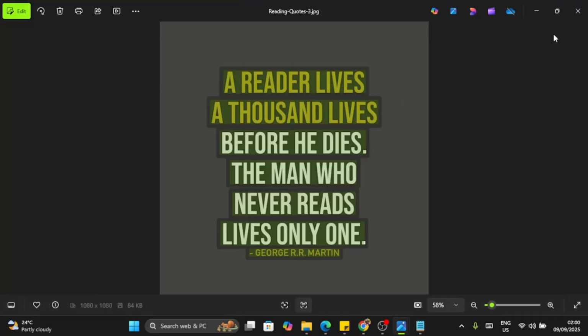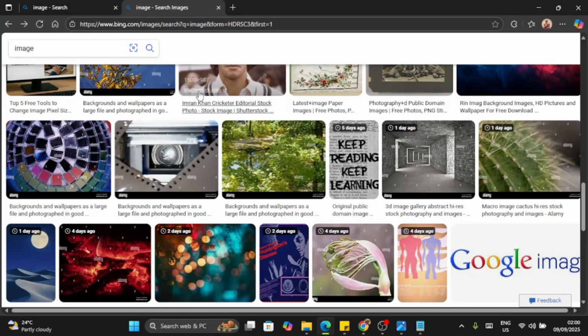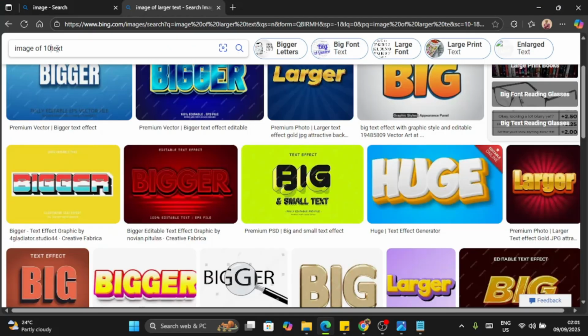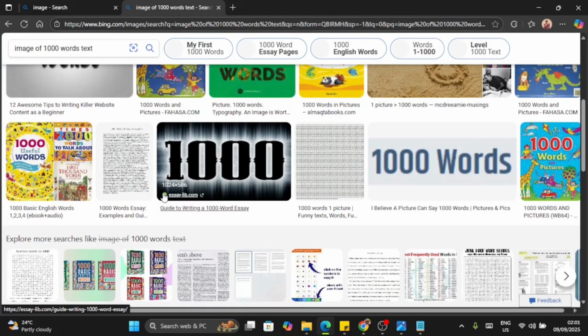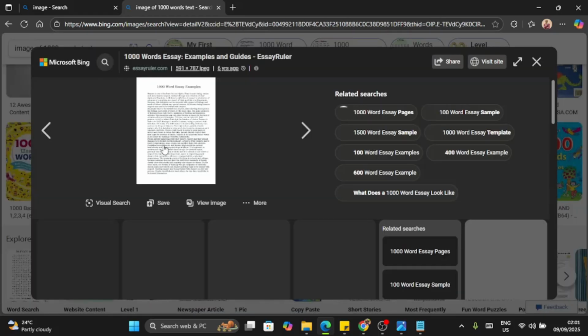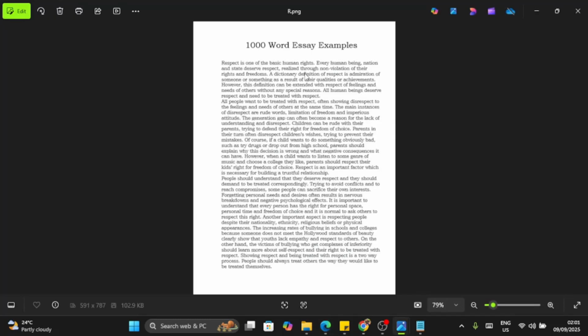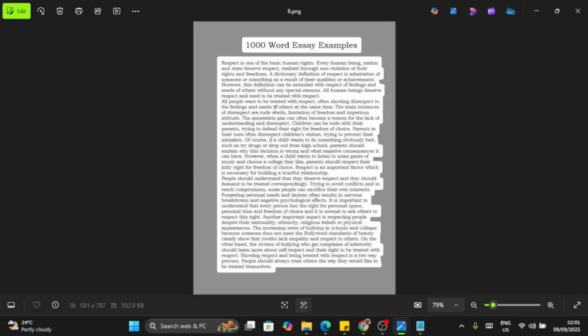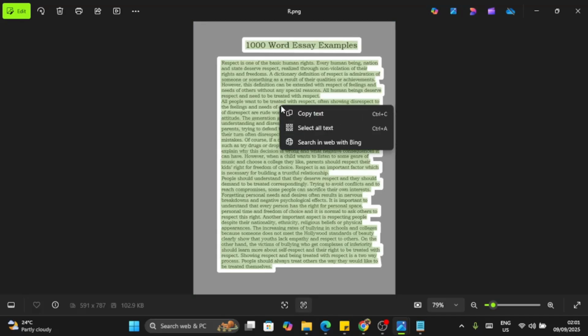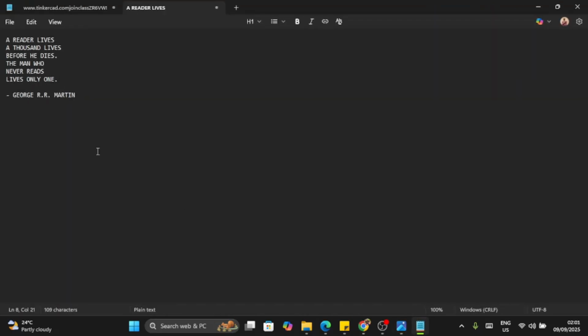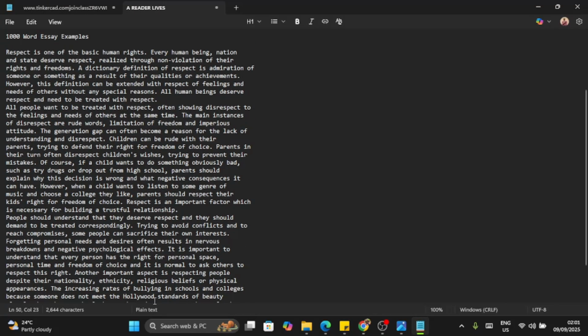You can actually copy text from any image. Let's say we have a research image. Let's use a 1000 words image, something like this. So this is an image, and if we save this image and open it, the text looks merged, but we can still extract it. So we just click on our scan text button and it scans through it and selects all the text. Right click on it, select all text, right click, copy text. We go to our Notepad, we can actually paste our text. So this actually is a good improvement.